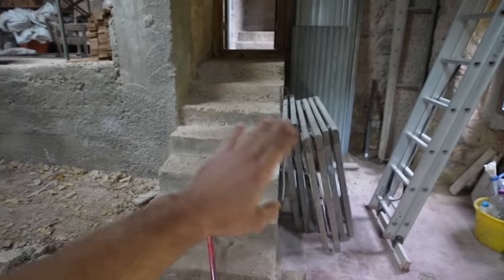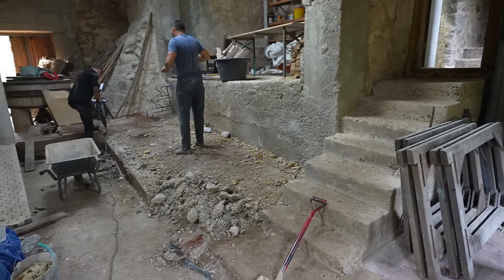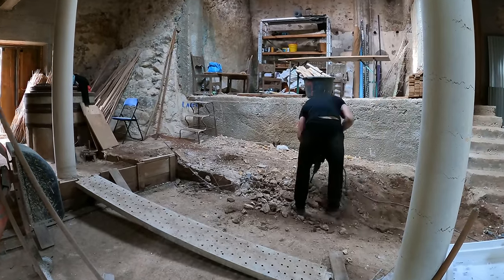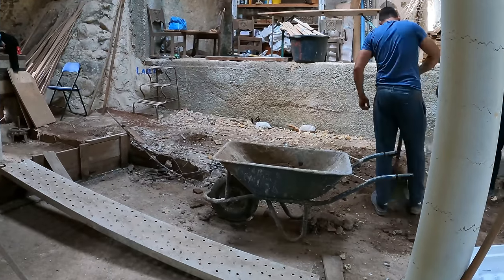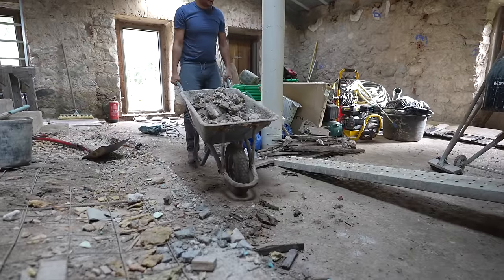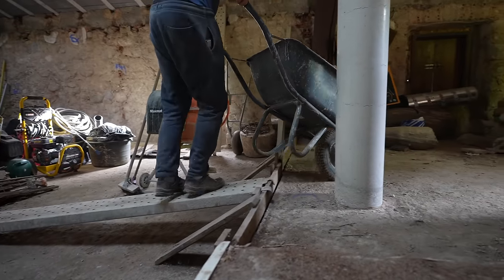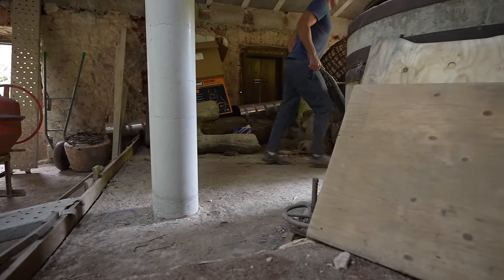And then the original staircase that was leading next to that bathroom area Brittany and I have been discussing for a long time, they're gonna rip all of that cement out today. That's gonna take a ton of jackhammering, a ton of wheelbarrows, a ton of man hours, and they're gonna get it all removed for us so we can start making what we want and make it happen. A lot of decisions are happening. This is a big step forward.